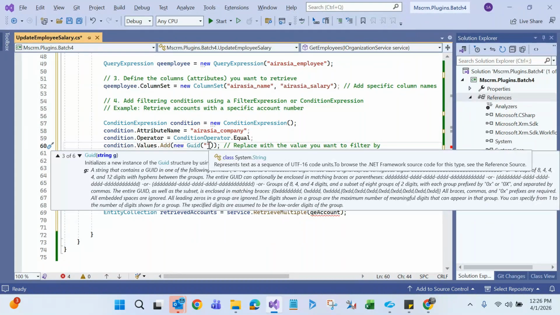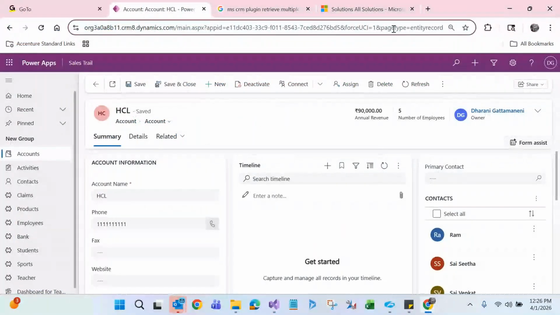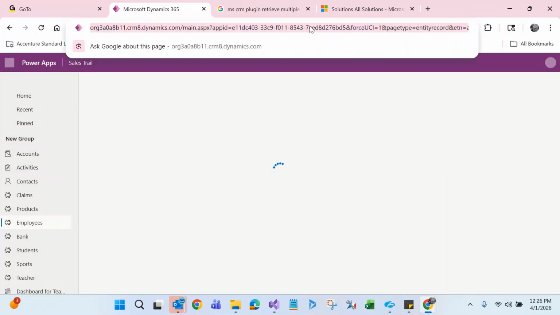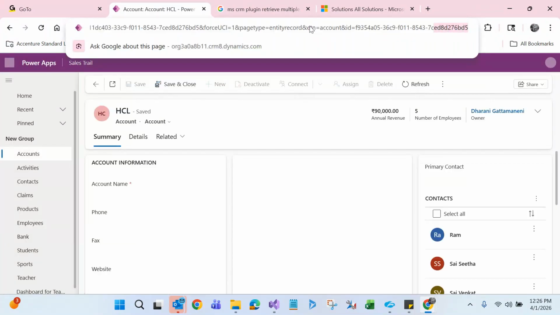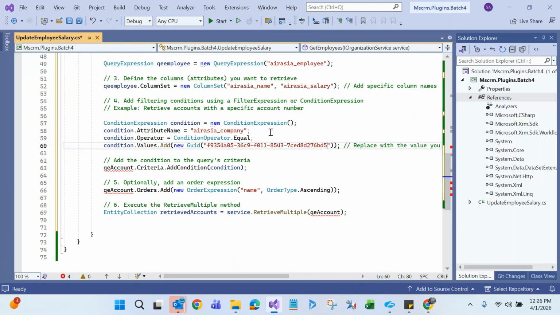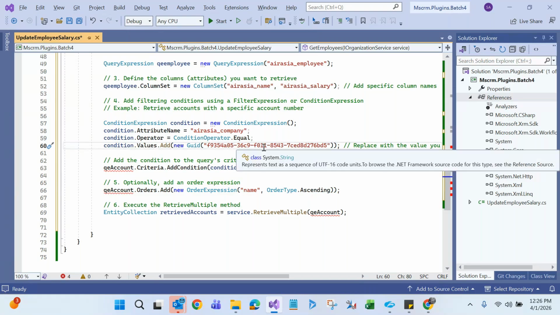What is the ID of HCL? Let's get the ID of HCL. So here you have the ID of HCL. So you have to pass it like this. Let's say I passed the ID of HCL.